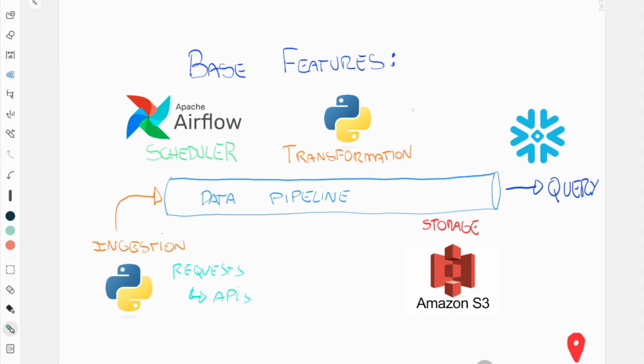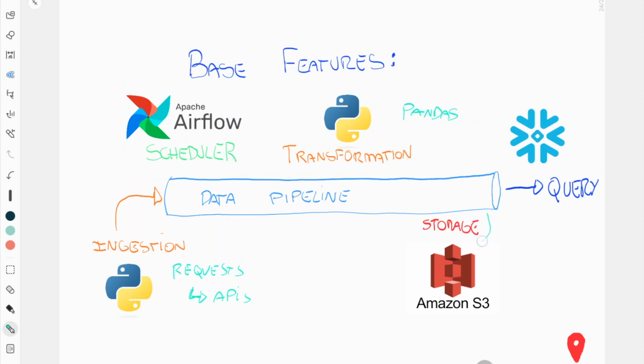For transformation, I'm going to use Pandas in the next video, just because I am not going to go through setting up a cluster for Spark or the configuration for Spark. And usually data scientists are more familiar with Pandas, and it's quite similar actually. If you don't want to use Pandas and you want to use Polars or Koalas or any other tool, you can use it. But I will use Pandas.